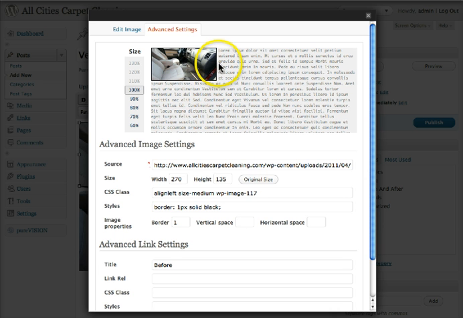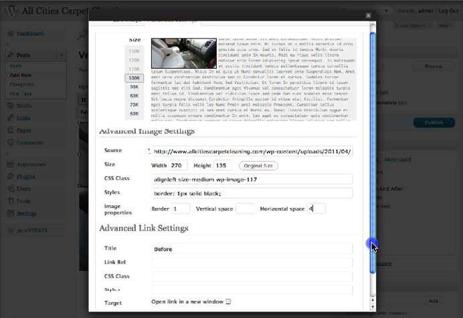But what we're concerned about is the space on the side of them, because we're going to have 2 photos side by side. We want to have some white space here. And I usually use 4 pixels on WordPress websites. Seems to work the best. So your changes here where you added the before, you adjusted the size to a width of 270, and we're okay on the height as long as it's the same for both photos.